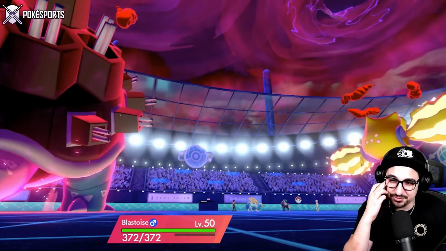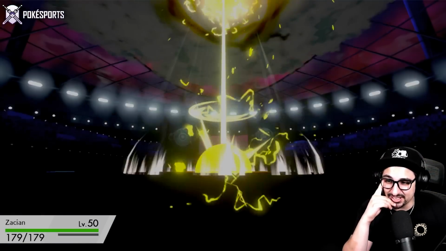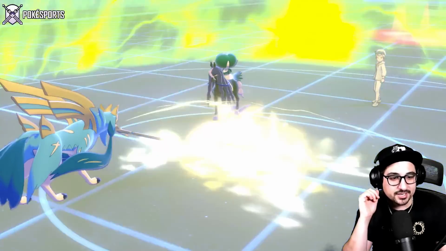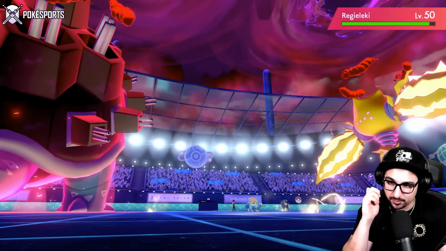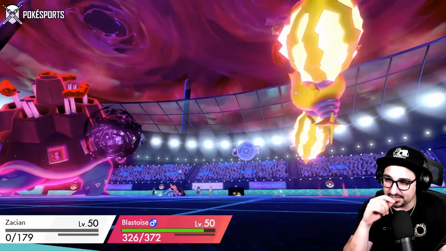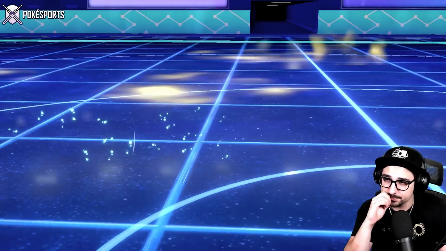What an absolute clown fiesta right now, though. Max Lightning now into my Zacian. Well, goodbye, Zacian. Ooh, living at 2, baby. Oh, 92 HP on the Zacian. Okay. I see you. Living on 2. Living the Life Orb Max Lightning. That's honestly pretty significant. Issue is, that Pokemon exists. Blastoise takes that like a champion, though.